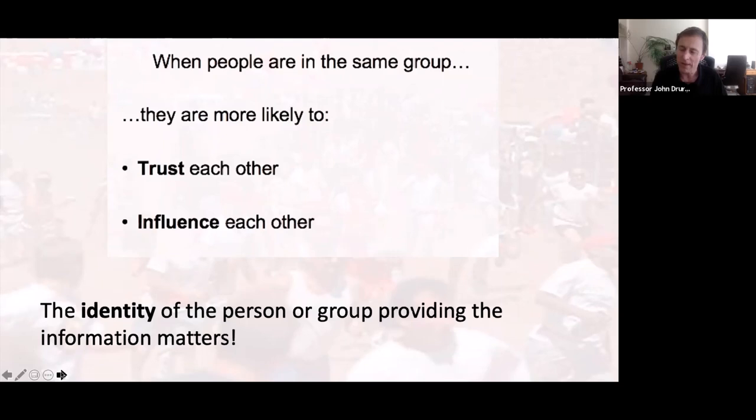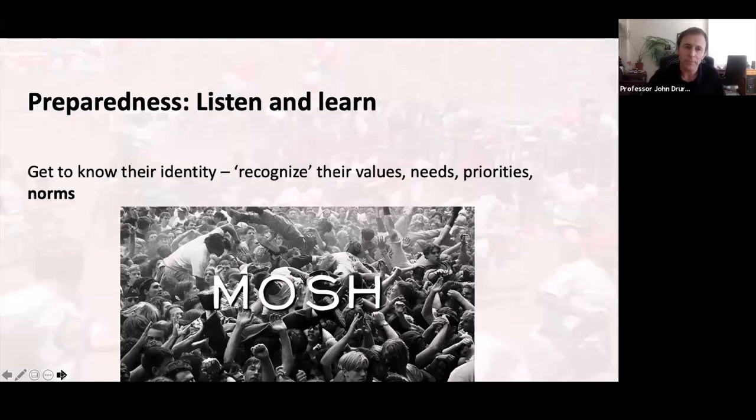So it's about building that relationship, which I'll come on to. How do you build that relationship? Well, still within preparedness, one of the ways you start to build the relationship is that you listen and learn. Many of you will have events at which you've got a regular clientele, and you'll know this. I'm telling you what you already know, but I'm giving you the psychological rationale for your good practice.